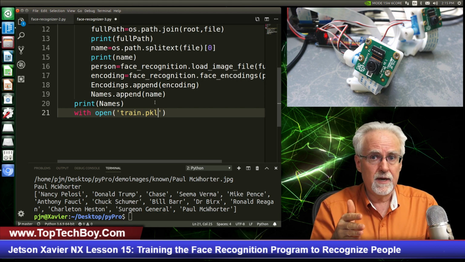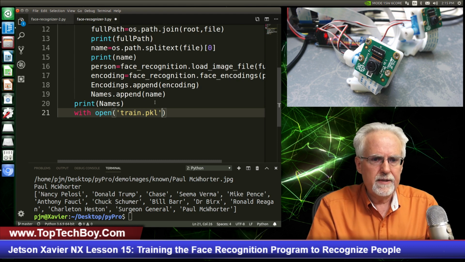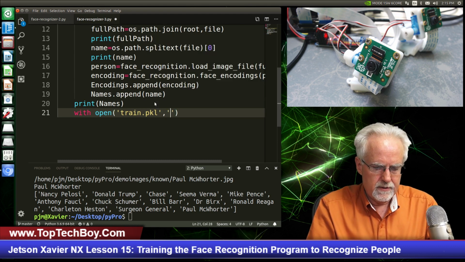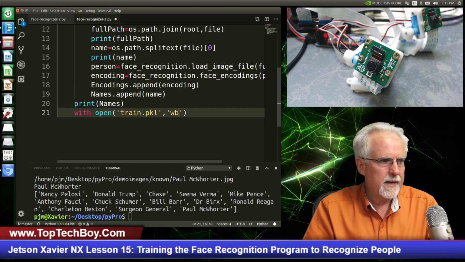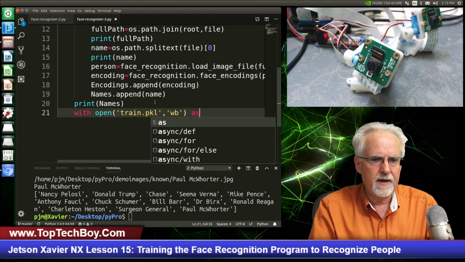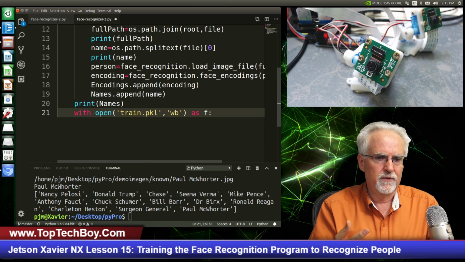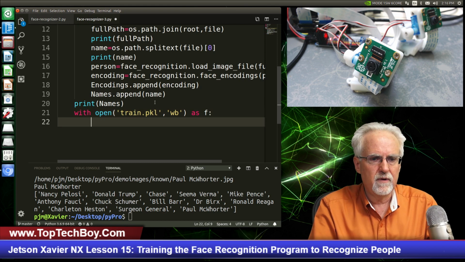If your system is set up differently, you're probably better off putting the full path to where you want this file. All right, so then I will also say that I want this to be write byte, because I'm going to be writing to this file. So I'm going to open the file train.pkl as F. Now when I want to interact with that file, I don't interact with train.pkl, I just interact with F, because that is what we have called it here.